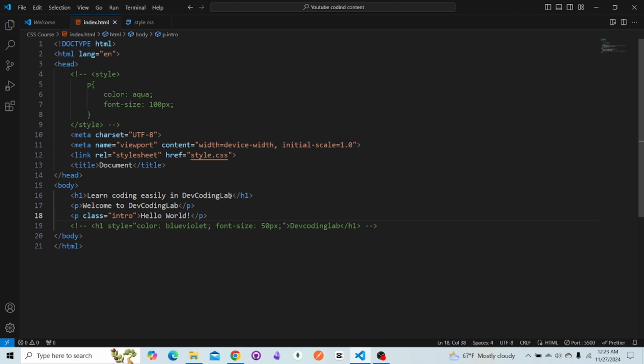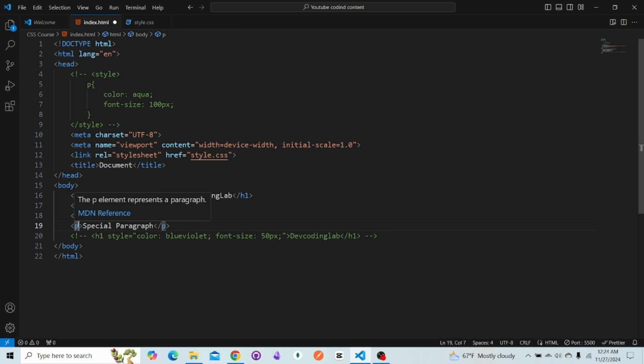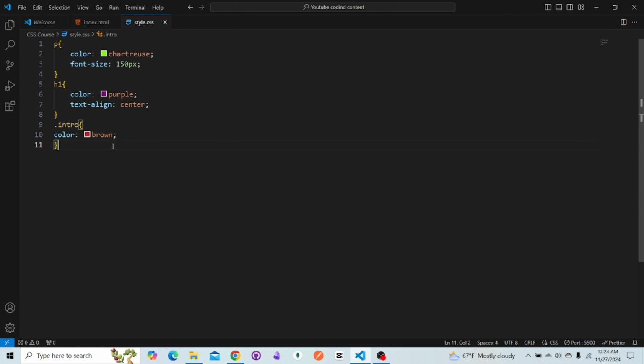Now we use the ID selector. Write here id, and its name is unique. You can use any name here, but this ID name has to be unique. Then copy the ID name. To style the ID, before it we write a hashtag.